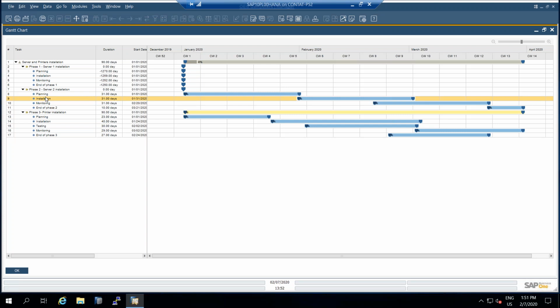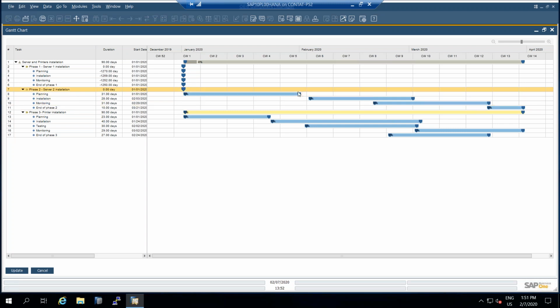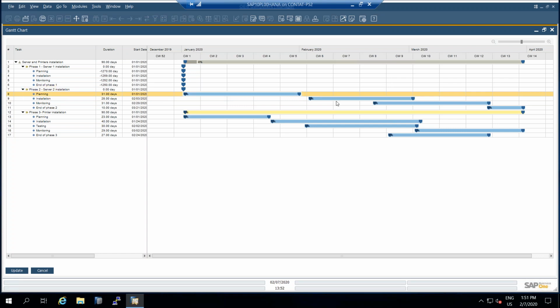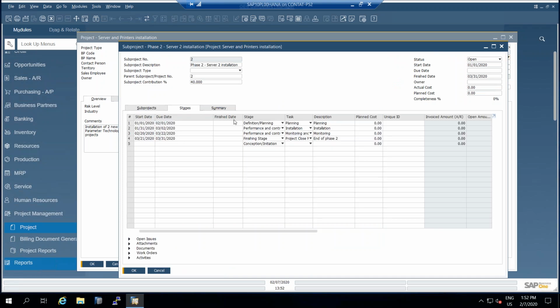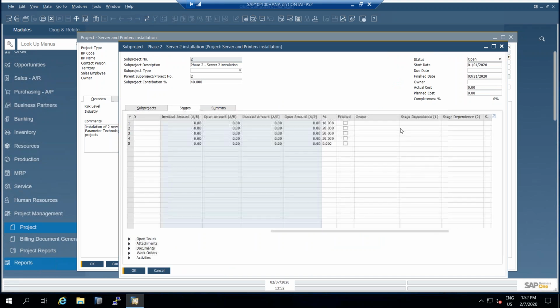So if you push back the date on one of the activities, it will push back the date on the other to show if there's going to be a delay in different phases. That's what the Gantt chart does. Actually, I did not set up any dependents.